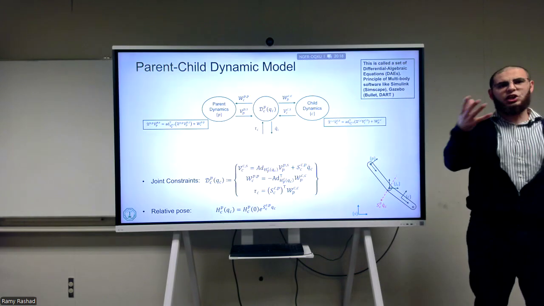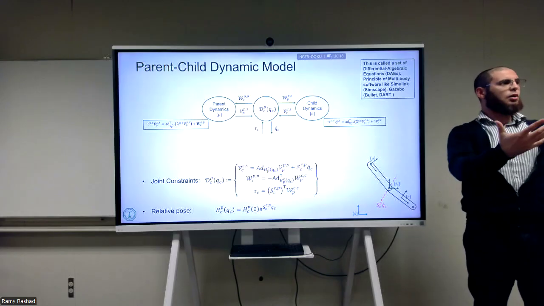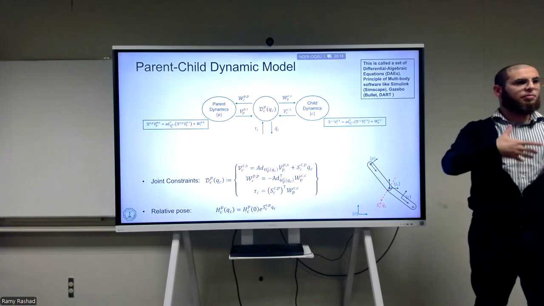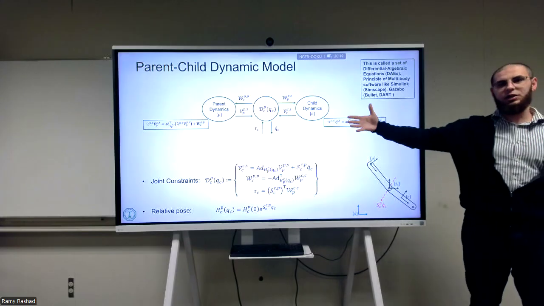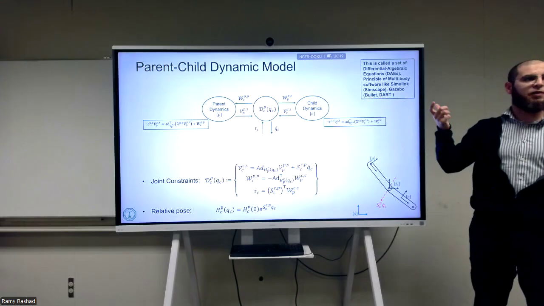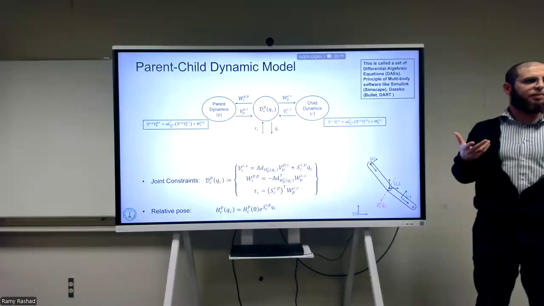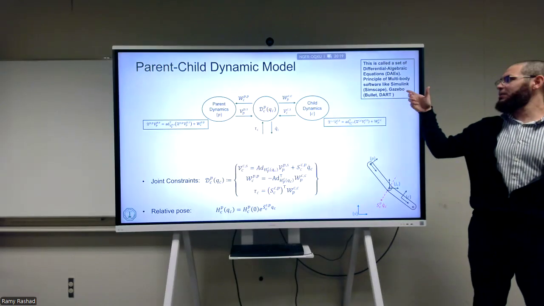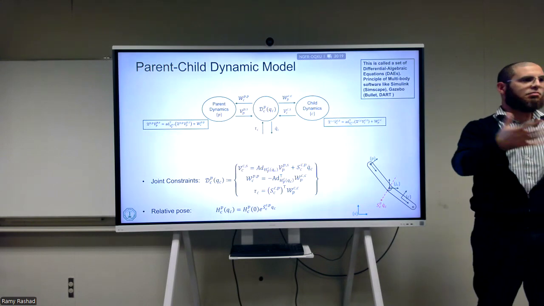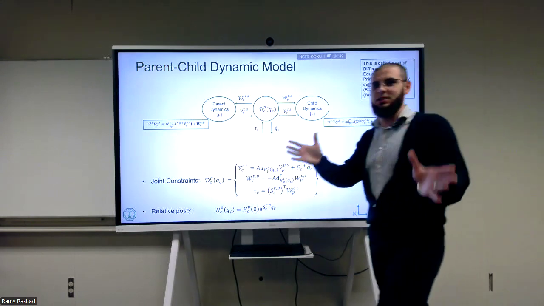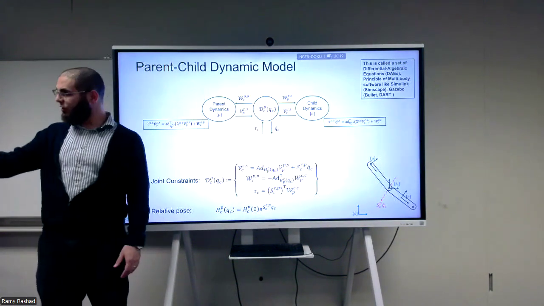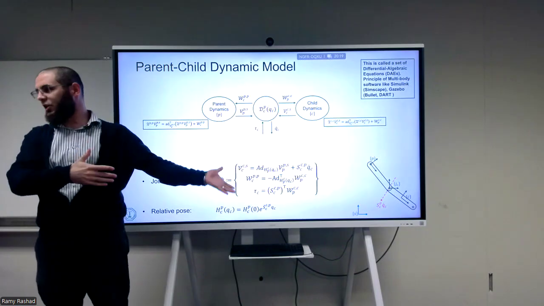Gazebo itself is a combination of other packages. The packages behind it that are responsible for doing the integration of these equations are, you choose, either ODE or Bullet or Dart. Those are the names of the software packages that do it. Inside of Gazebo they call them the physics engine. It's not really an engine, and it's a very bad word, but computer scientists just use this terminology. Unity, if you go to Unity, you're going to find another set of equations.